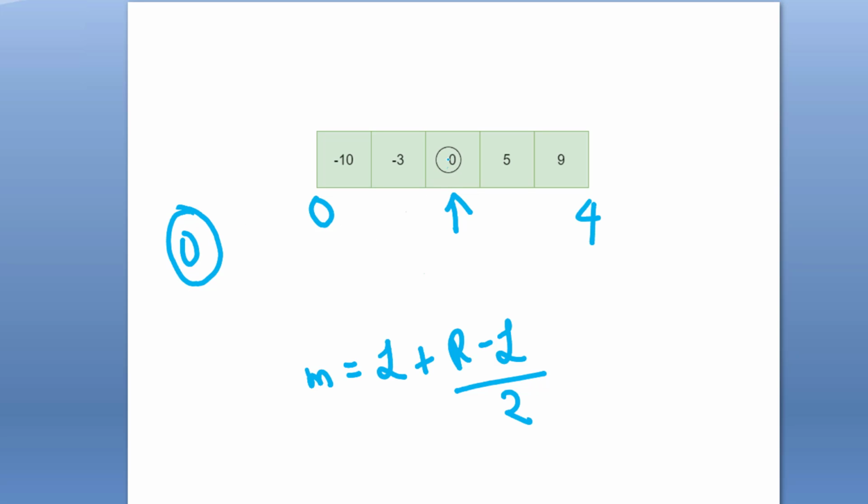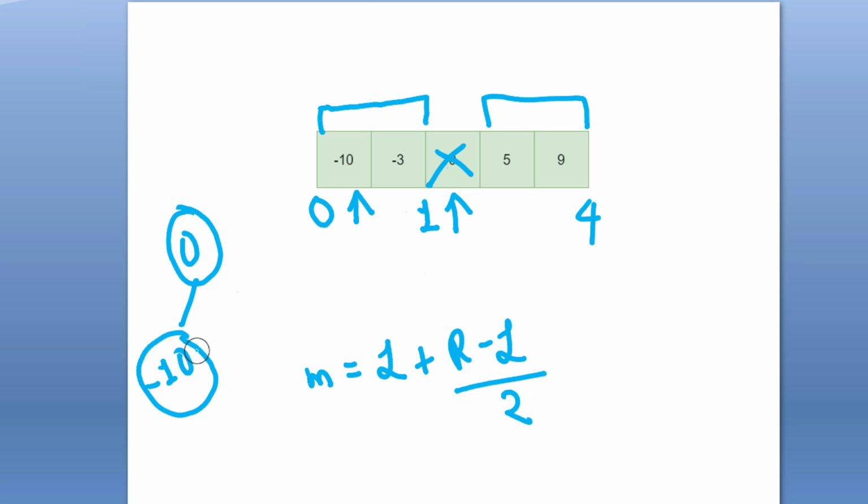And now, as we have placed this value, we are no longer going to consider it, and we are going to recursively call this section and this section and find the midpoint of each section, and we are going to expand this tree. As the left index is 0 and our right index is 1, our midpoint will be minus 10, and as minus 10 is in the left section of 0, we are going to create a tree node of that value.